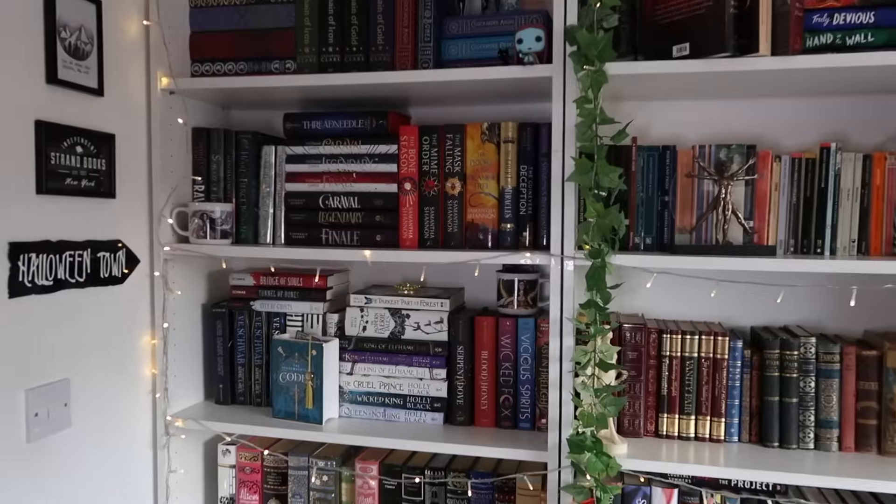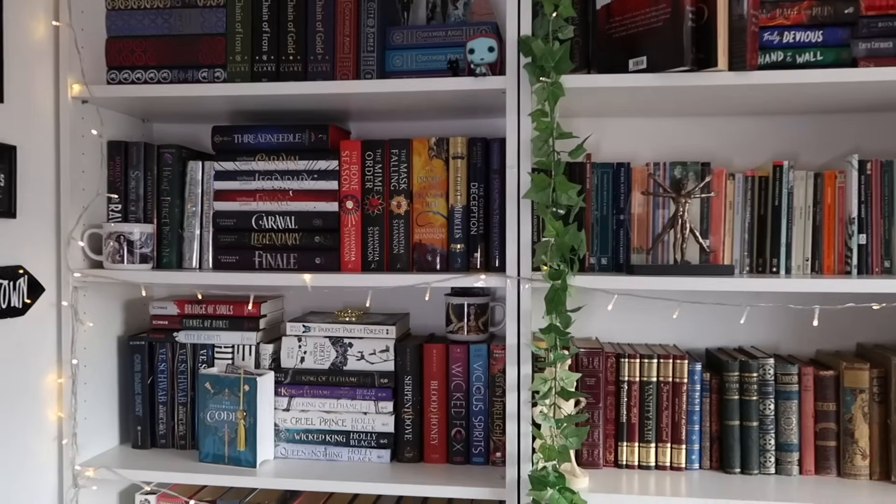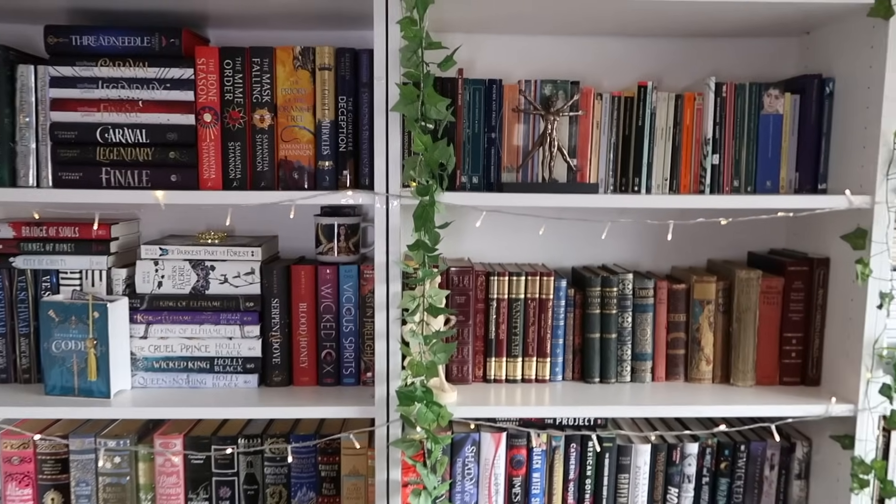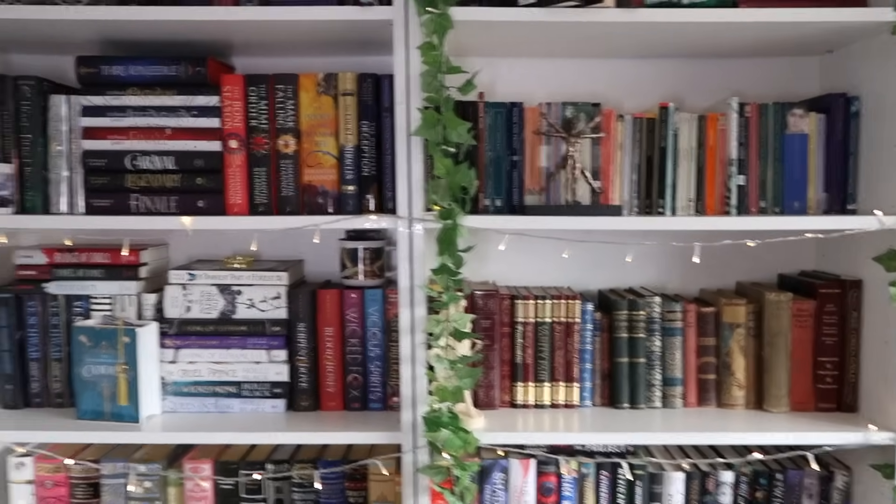I'm so warm and so hungry. I've managed to do quite a bit and I did end up boxing up like another four boxes of books. I still don't have enough room, but I think for now I'm just going to go make some dinner and get a drink and have a break because I'm sweating and I've done a lot and I'm getting a headache. But I'll show you guys what it looks like so far.